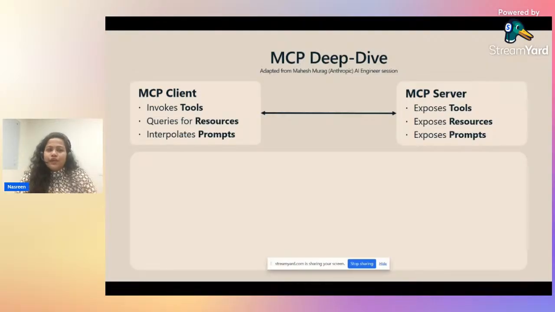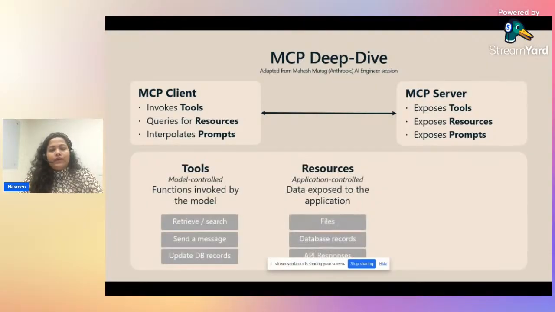On the screen, the MCP client invokes the tools, queries for resources, and interpolates the prompts. The server exposes all of it: the tools, the resources, the prompts, etc.